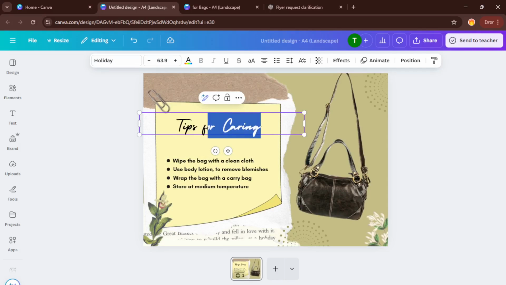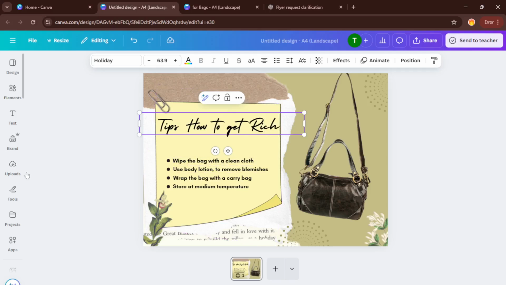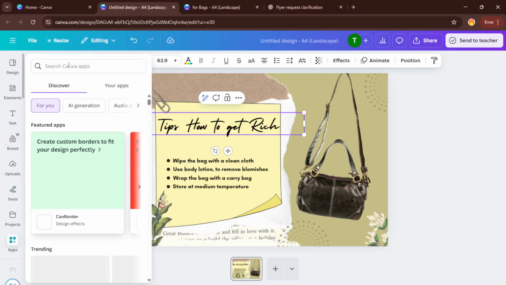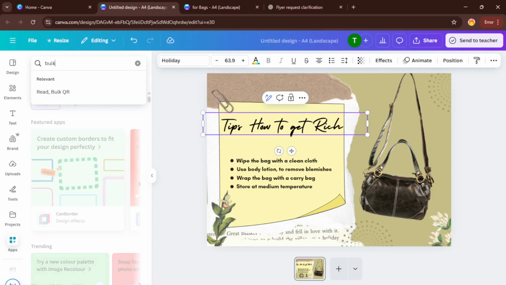Here comes the magic. Look for the Apps option in Canva's menu, sometimes it's on the left sidebar. Click into it, then type Bulk into the search. You're looking for Canva's Bulk Create tool, which is a fantastic shortcut when you're working with a lot of content at once. Once you're in the Bulk Create tool, choose the option to import your CSV file. This is where you'll load up all 30 of your rich tips straight from your spreadsheet. Take a moment here to make sure the data shows up correctly. Each tip should be in its own row.